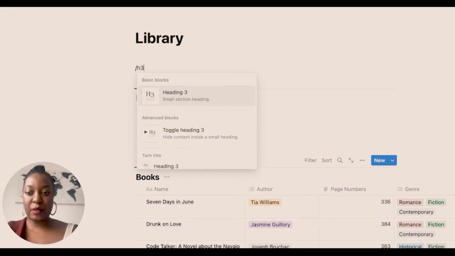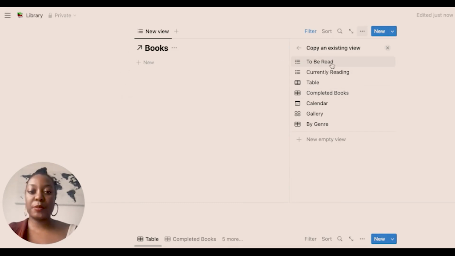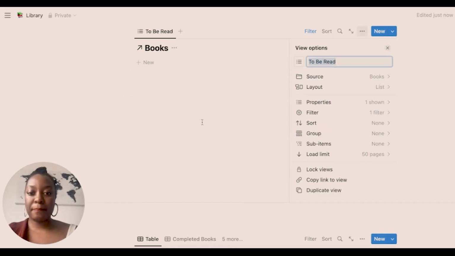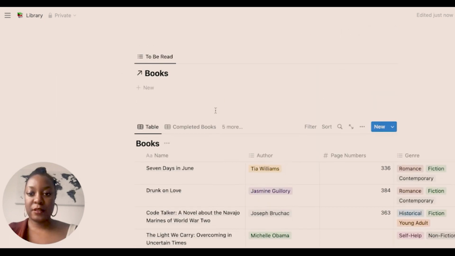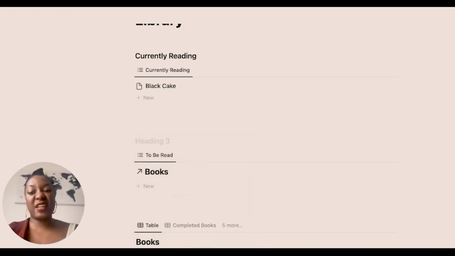And this is how we're going to start to make it look more like a dashboard. We'll have another one called to be read, so that we can add some headers for a little aesthetic view.